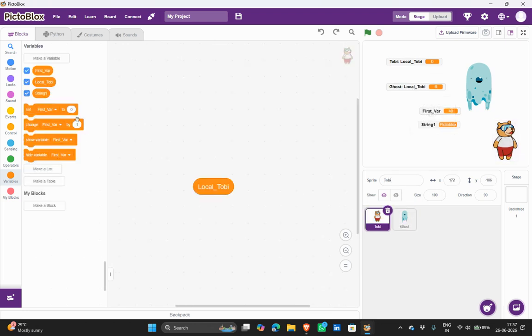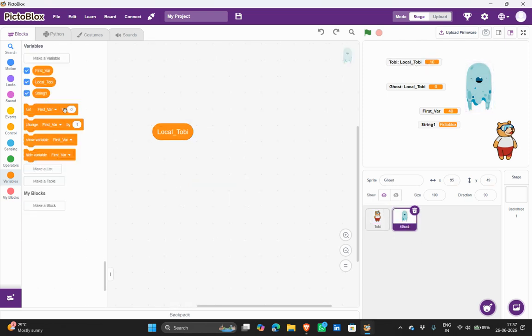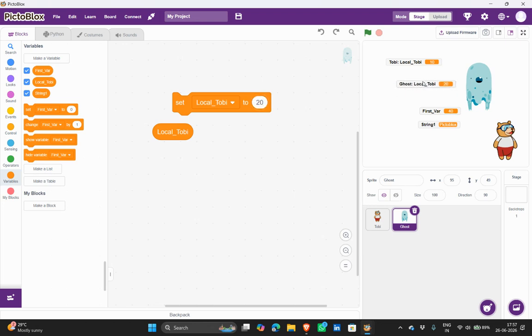So let's change the values. Local Toby, and let's make it 10 again. As you can see, I'm setting the local Toby for Toby variable, so that's why only this one is changing. And if I set this one to, let's say, 20, only this variable will be changing. So again, don't worry about the names.